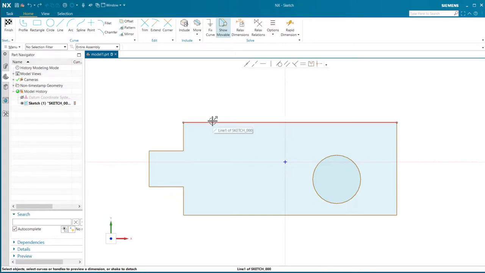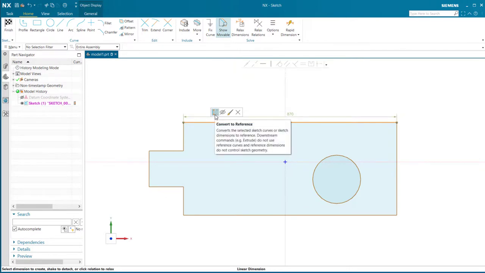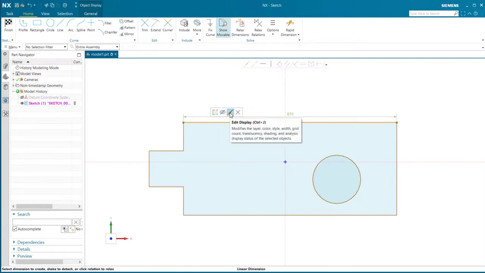I'm going to hover my crosshairs over this line here. Notice it turns red, and I'm going to select it. And when I do that, you can see a faint box where it will allow me to convert that line to a reference. I can hide it, or I can edit the display of it.